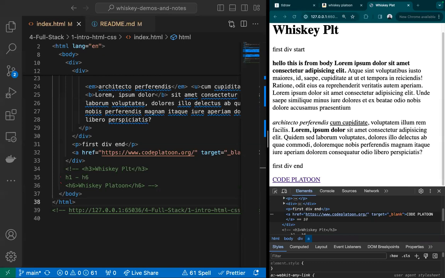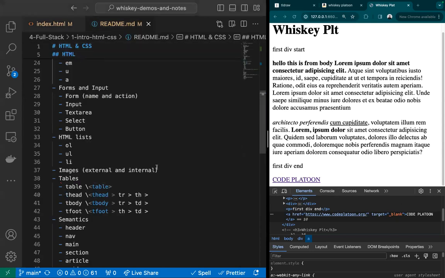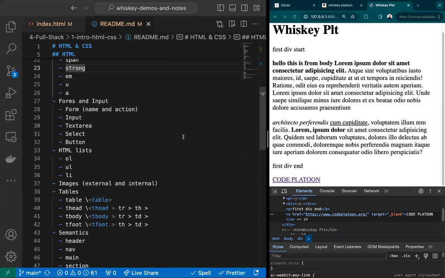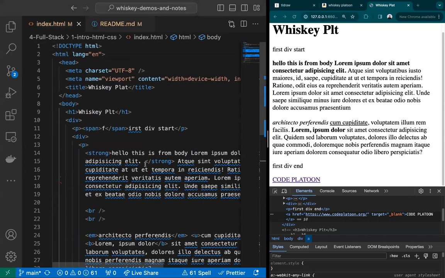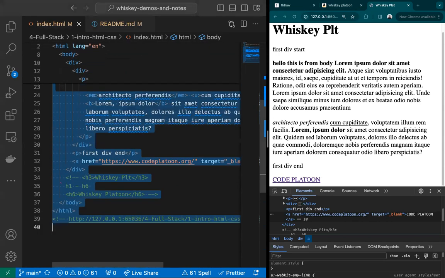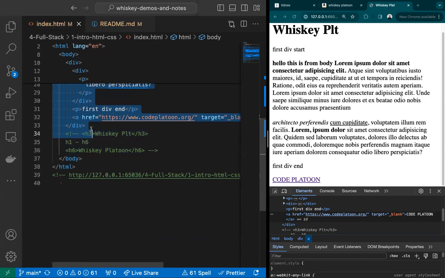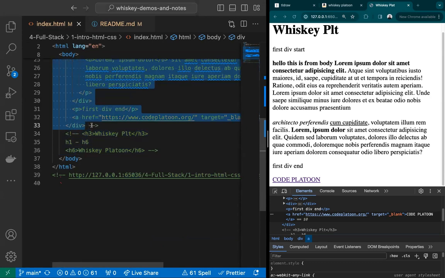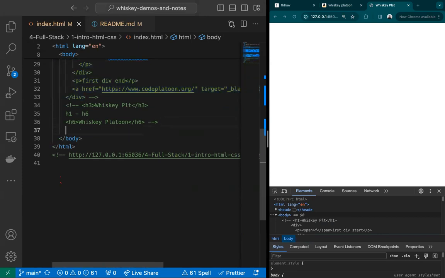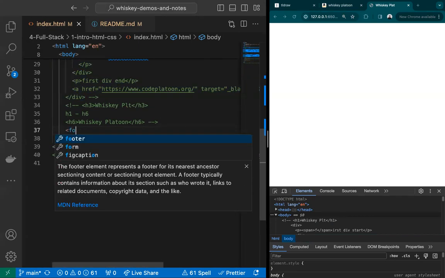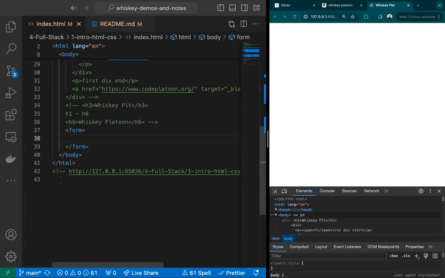All right, welcome back, everyone. Let's go ahead and continue on with our lecture. The last thing that we just finished covering was an anchor tag, and now we're going to move on into forms and input. I'm actually going to comment all of this information out just so that we don't have to deal with it anymore, and I'm going to move to the very bottom of my HTML document and start writing out a form.